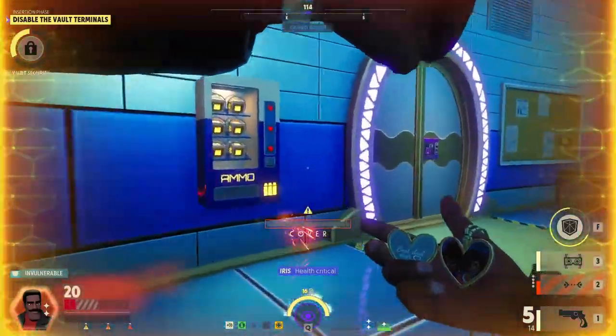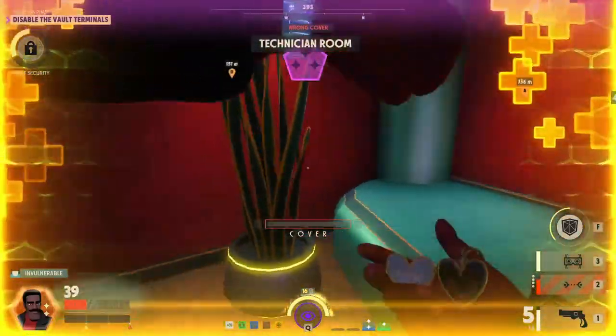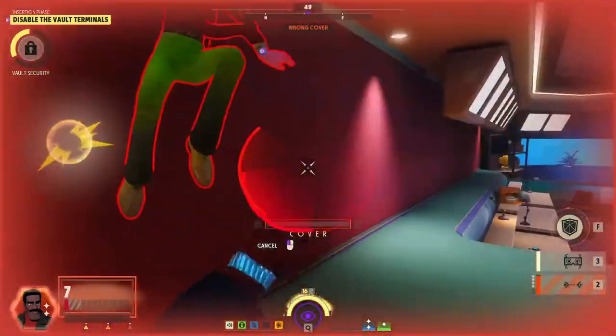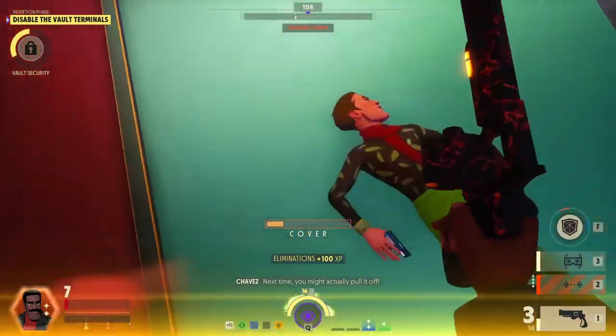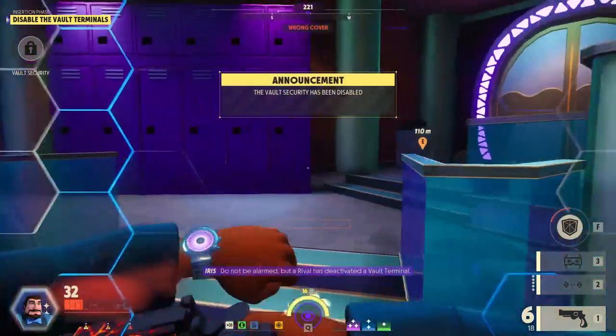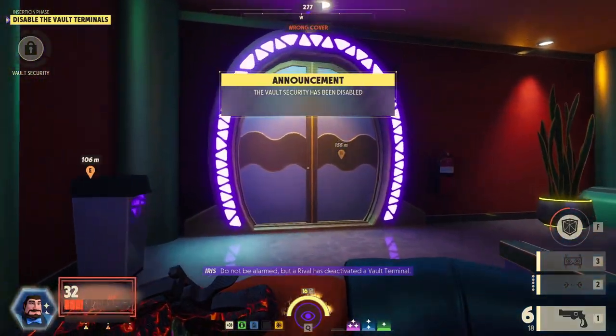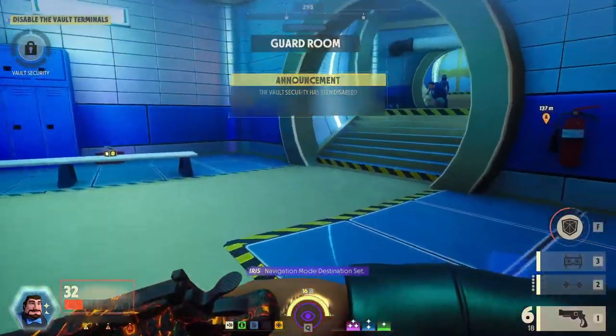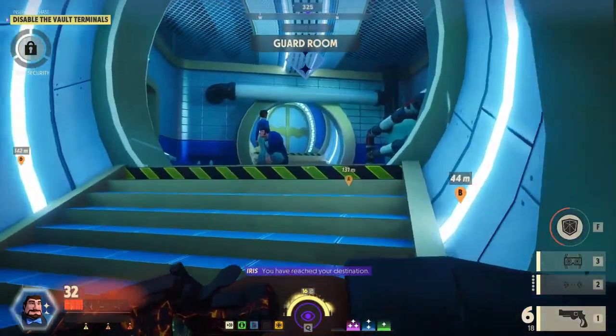Yep, okay. We're just gonna run in here, let this regen. There we go, that's how it's done. And he had a purple guard, thanks for delivery. Okay. This time, we are looking for that. You have reached your destination.